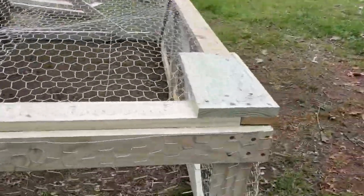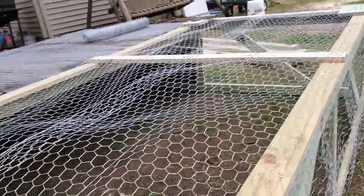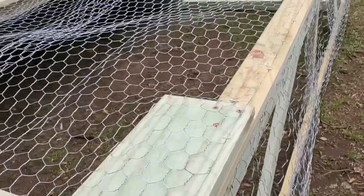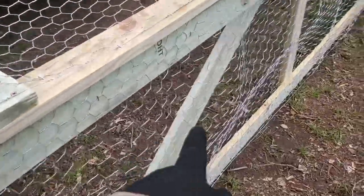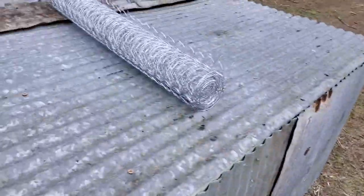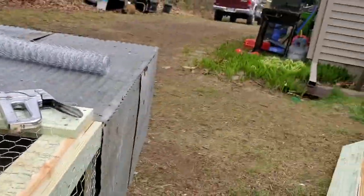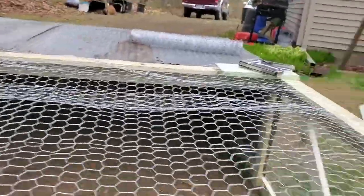Yeah, we're building a chicken tractor, and we built the wood base yesterday, and now we're putting on all the extra things so that we can move all the chickens in it. We did some chicken wire all around the front and the lid of it, and then we're putting these metal sheets on the sides of the back and the roof of the back, so that they have a place to get out of the way.